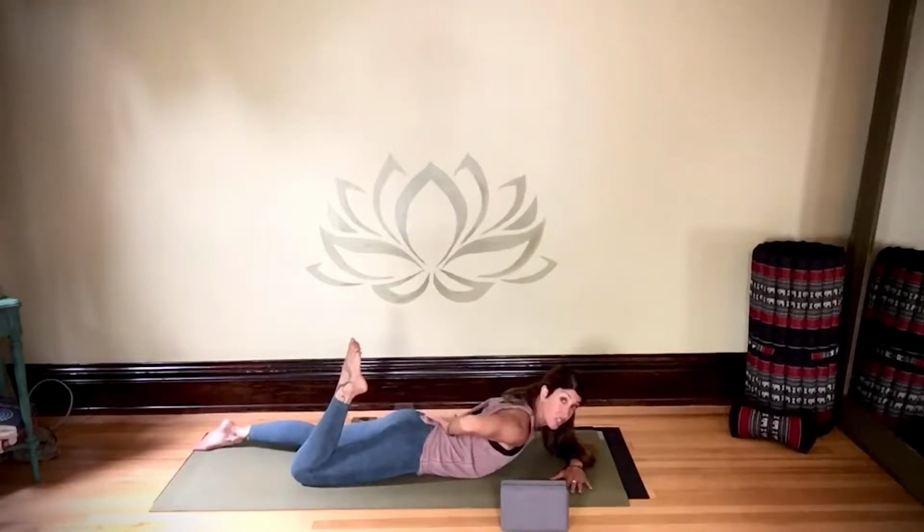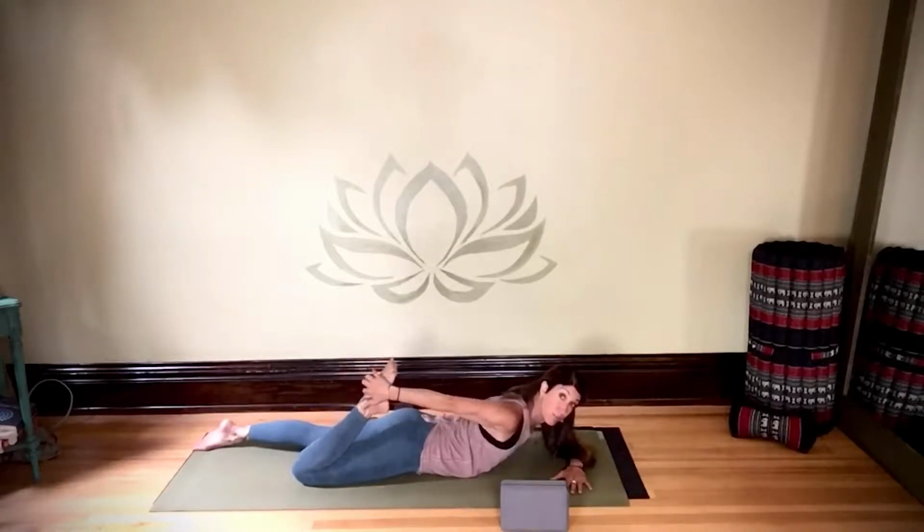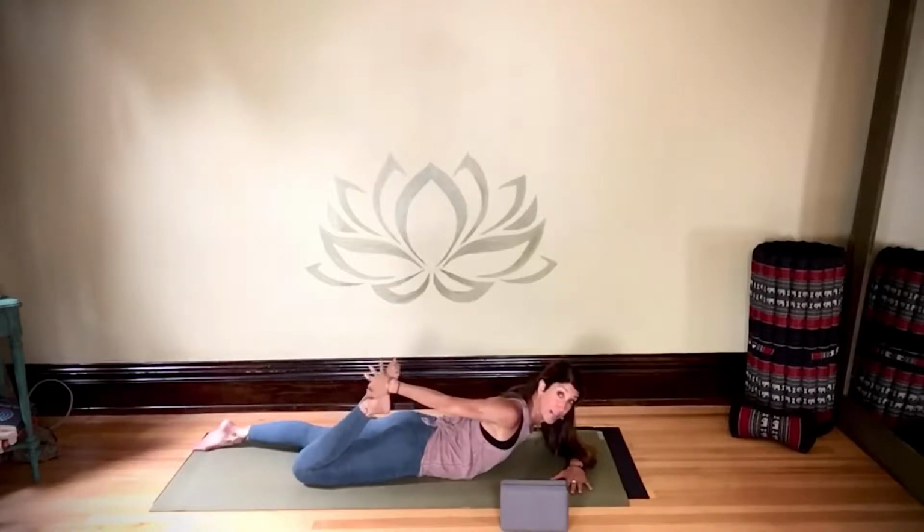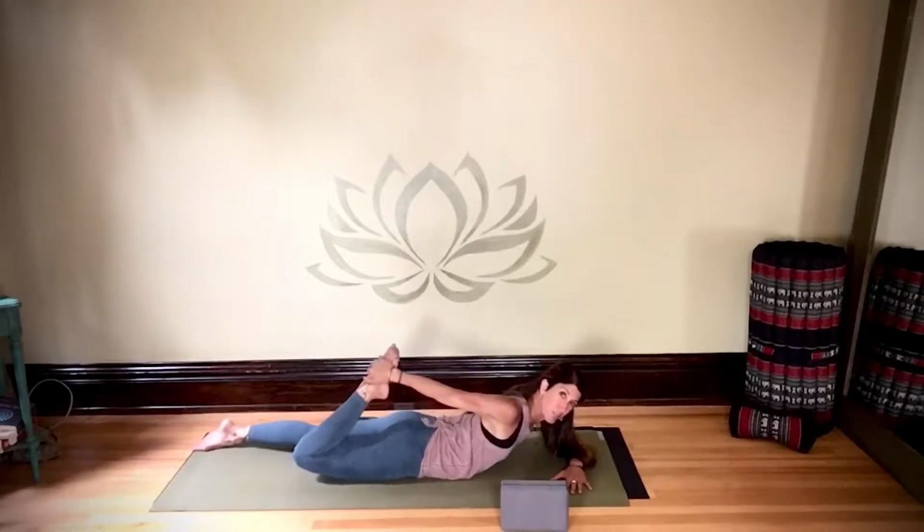If you'd like an additional challenge, and if you're feeling very flexible today, you can reach back and hold your foot or your ankle. And if you're able to hold on, maybe you'll start to kick your foot into your hand so that you'll press your foot, press your foot, press your foot, and your knee will leave the ground. It's a pretty strong exercise, isn't it? Keep breathing.